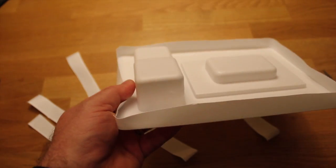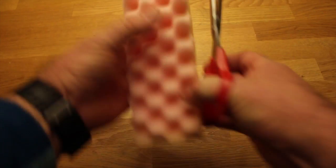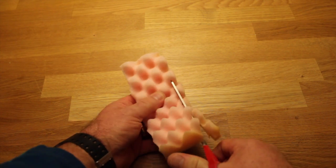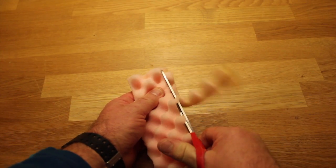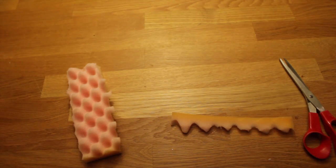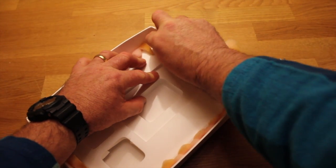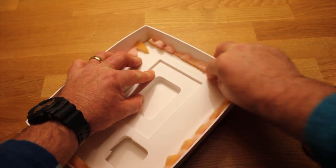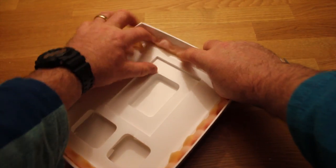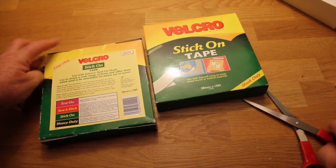No doubt you could have made a much nicer job of this by marking it all off first, but I couldn't be bothered with that. What you need to do now is cut some thin strips of foam like this. This is going to slot down the edge of the box to give the iPad a little bit of sideways protection. There you go — there's the insert in. Our foam edge is going in to give it a bit of sideways protection. This really does work, honestly. And on to one of my favourite bits — we need some Velcro.